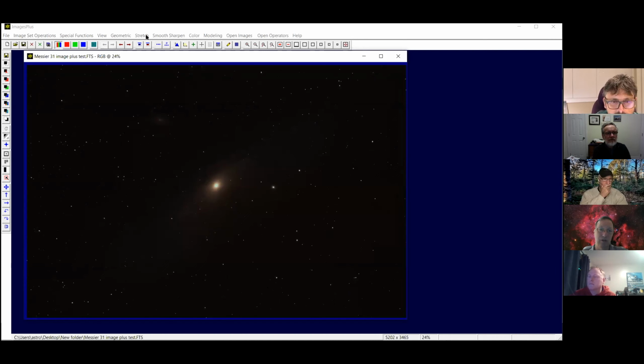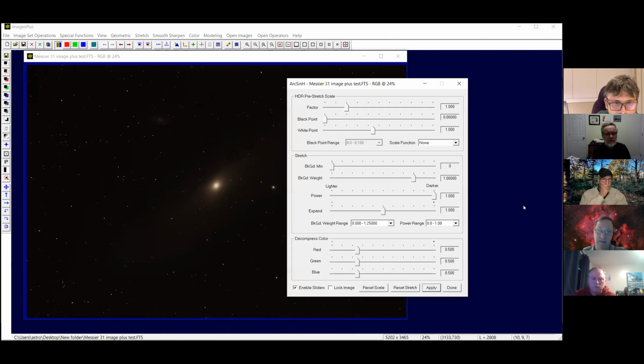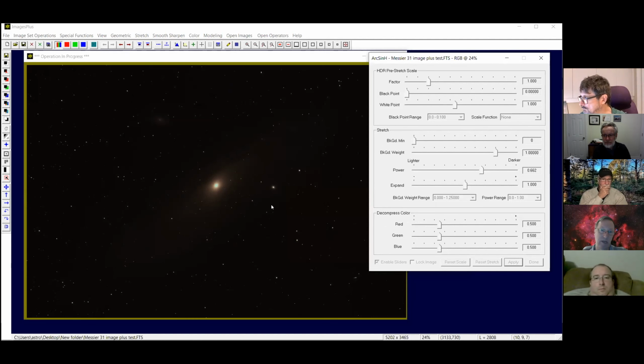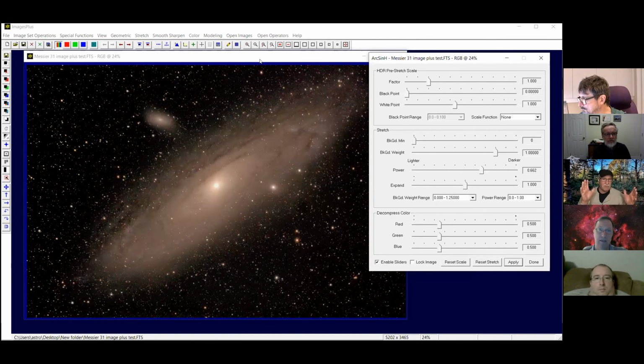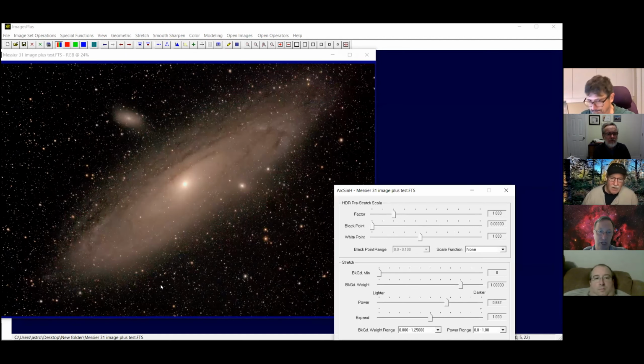So first thing we're going to want to do is stretch that a bit. M31, that's Andromeda, right? That is Andromeda, that's correct. Right. Yeah. So we're going to do the same thing. We're going to just stretch the image a bit. Okay, now that is really clipped. What I mean is I've got the color channels clipped, so bear with me. I'm going to, here we are, shrink that and move it over here. So now let's take a look at the histogram.